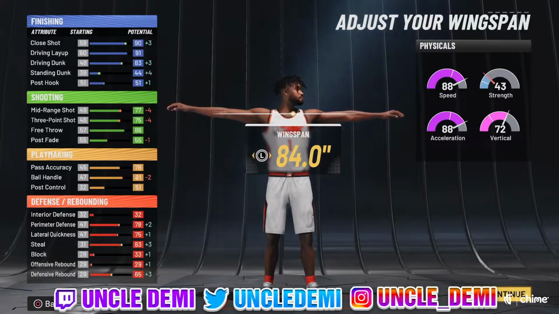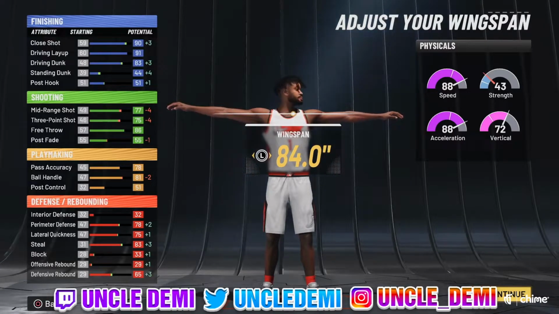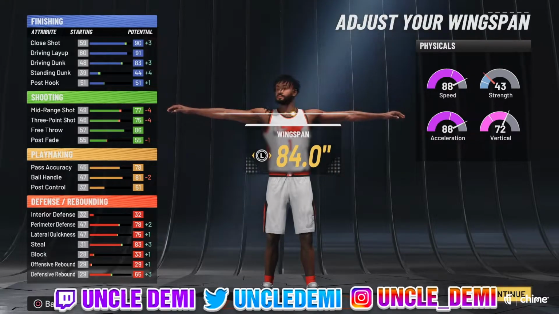So what this does is that, as you see, you get an 85 ball handle at 99 overall, so you are able to get the pro and elite dribble animations and signature packages. When you get that +8 on your physicals, you will have a 96 speed with a 96 acceleration and an 80 vert. But look at your defense.